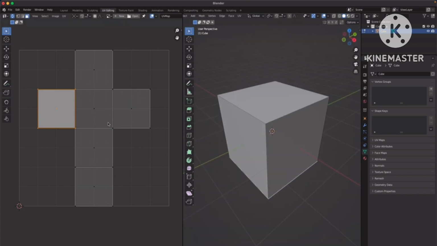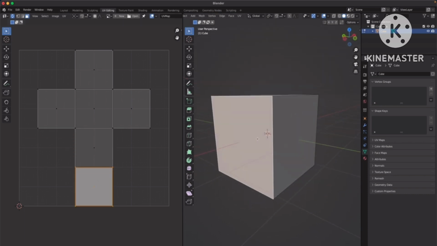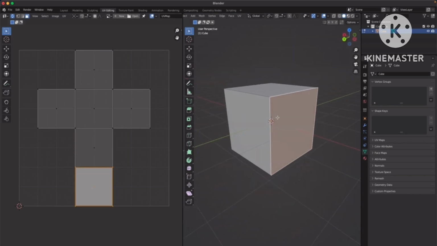Now this cube has been unwrapped already by default. So most of the objects that you create in Blender will have an automatic UV map, so you don't really have to unwrap them. But it only will affect when you create your own 3D model and you need to unwrap that model. So basically, if you can imagine following these two side faces back up, and you fold this one and fold this one until it becomes a cube. So that's basically just to get a visualization of how UV unwrapping works.